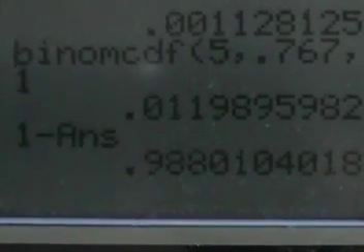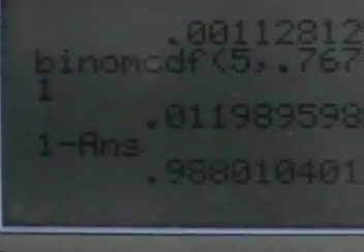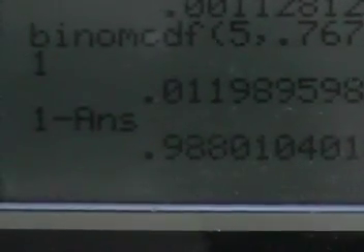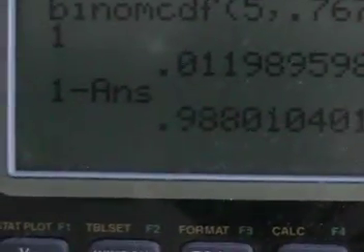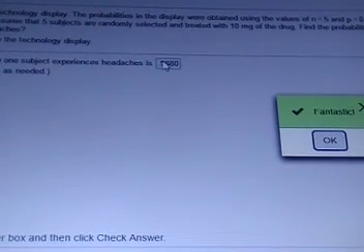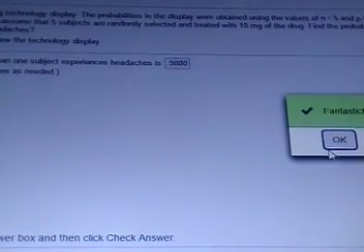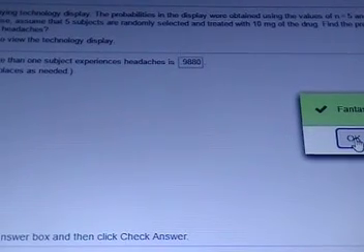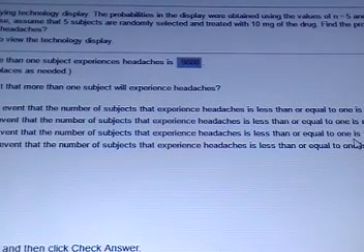So the probability of 2 through 5 is 98%, almost 99%. The probability of 1 through 0 is a little over 1%. They're exact opposites of each other. The question wants more than 1, the 2 through 5, so the actual answer is 0.9880. 0.9880 is the probability of more than 1, because that's the 2 through 5. It's just you have to do it backwards because the calculator can't do 2 through 5. It can only do something down to 0. They had to program it one way or the other, and they chose to go downward.